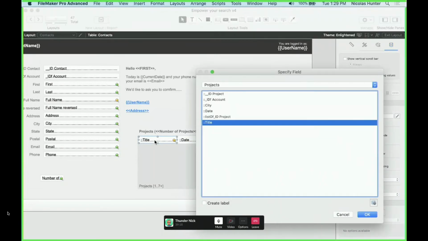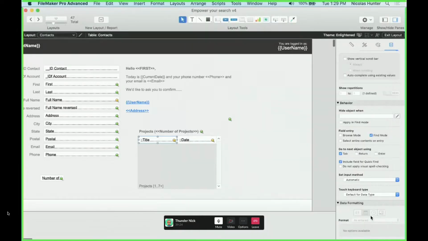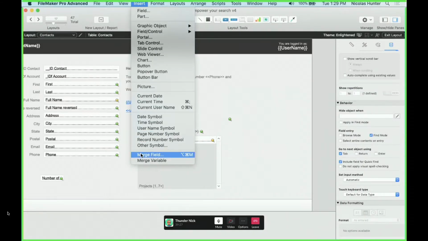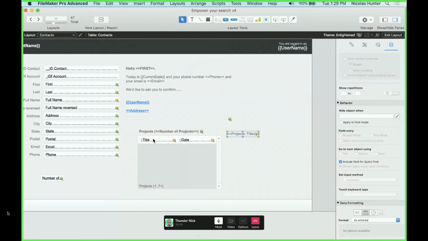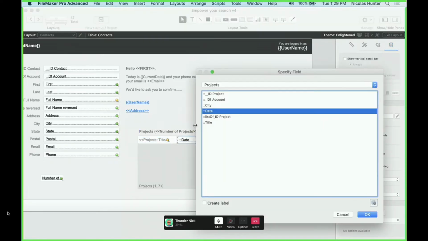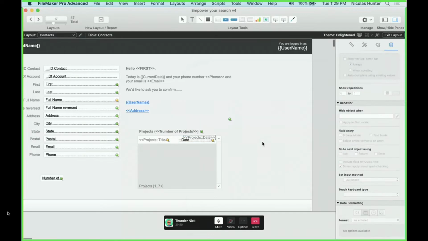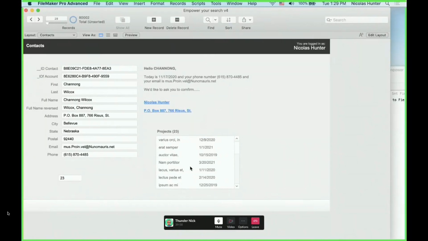I double click on the field here. Just double click, and I click OK. Now I go to Insert Merge Field, and automatically I land where I clicked OK, and I can say OK, and now I have the same field as a merge field. Now do the same for date. I double click on the field date, I click OK, then I click OK here, merge field, and I get the date automatically. So I don't need to go and chase, right? Now here I have exactly the same thing, but they are merge fields.